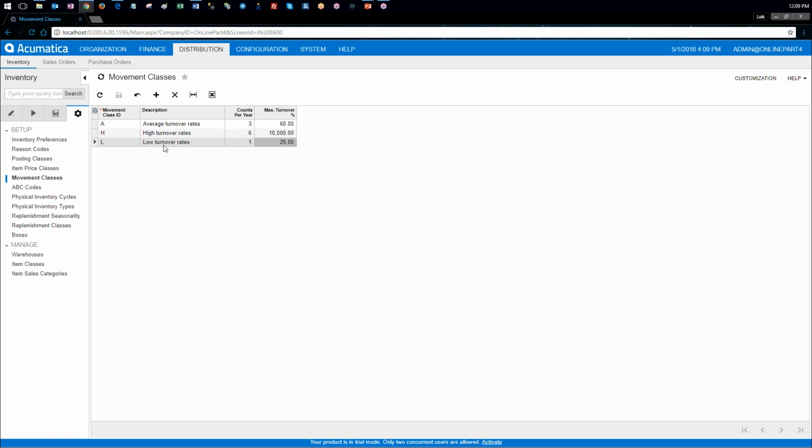For example, a low turnover rate is an item that we sell not that often during the year. So let's say we have a company that sells computers. We have a leather case that is a messenger type that is not that popular. So we will have a low turnover for this kind of item on the warehouse. So we will classify this item as L. Why is that?